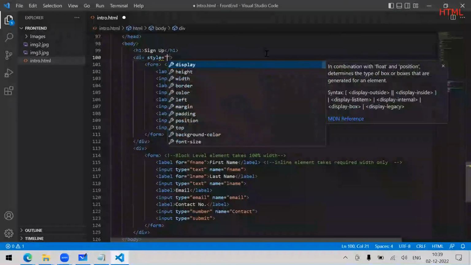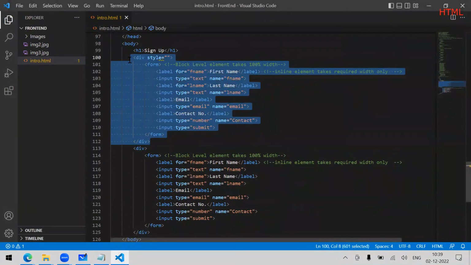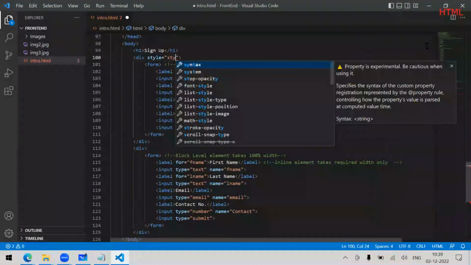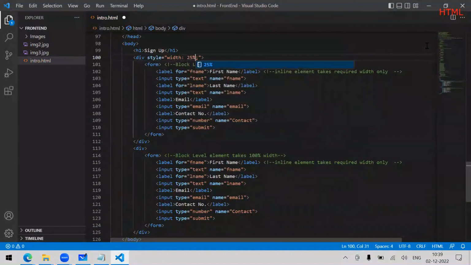I will say, hey look, the form is taking 100% width since there is no parent element. So now I have added a parent using a division element, and I will say as a style, the width should be 25%.